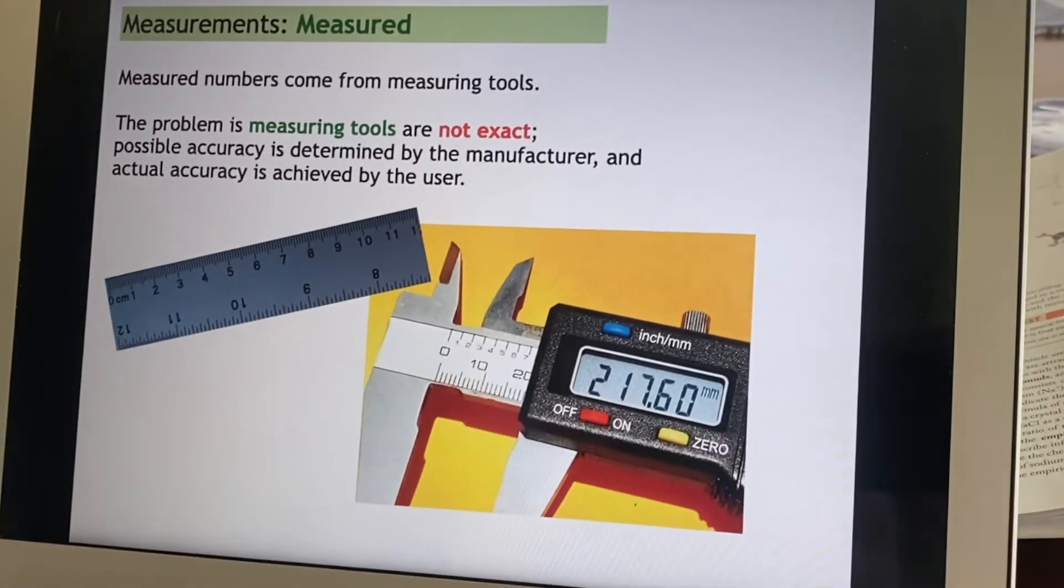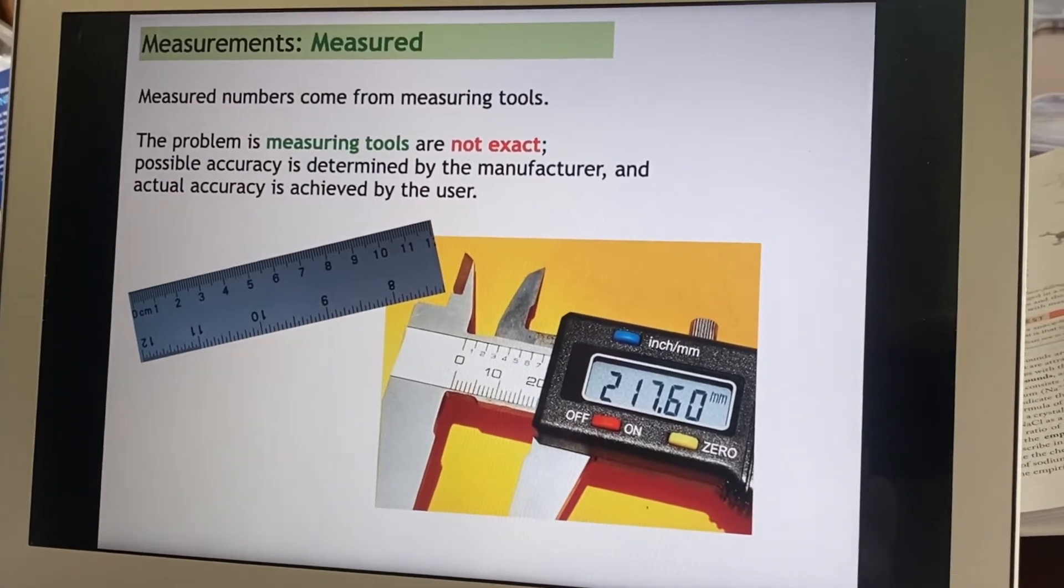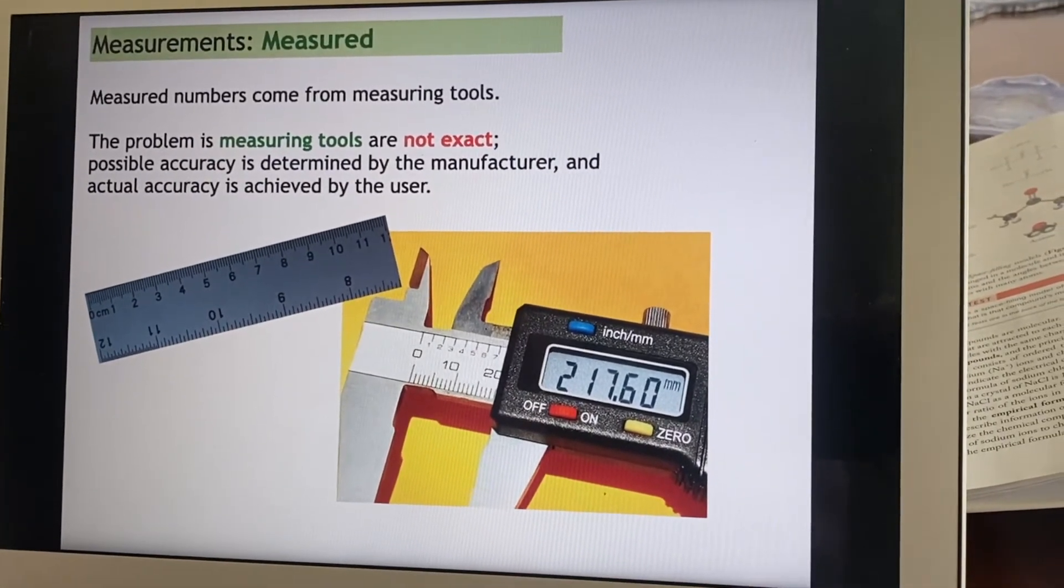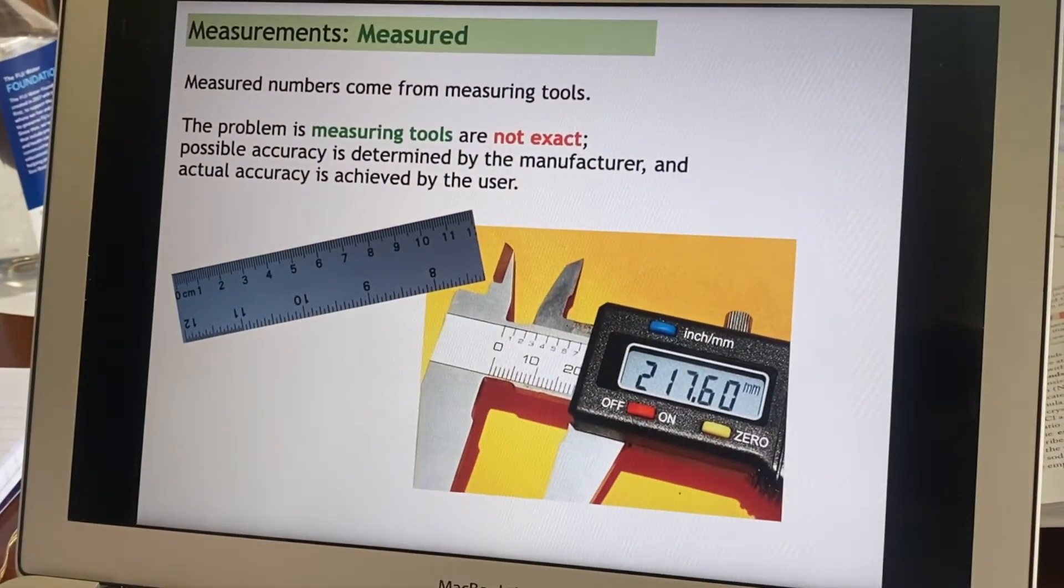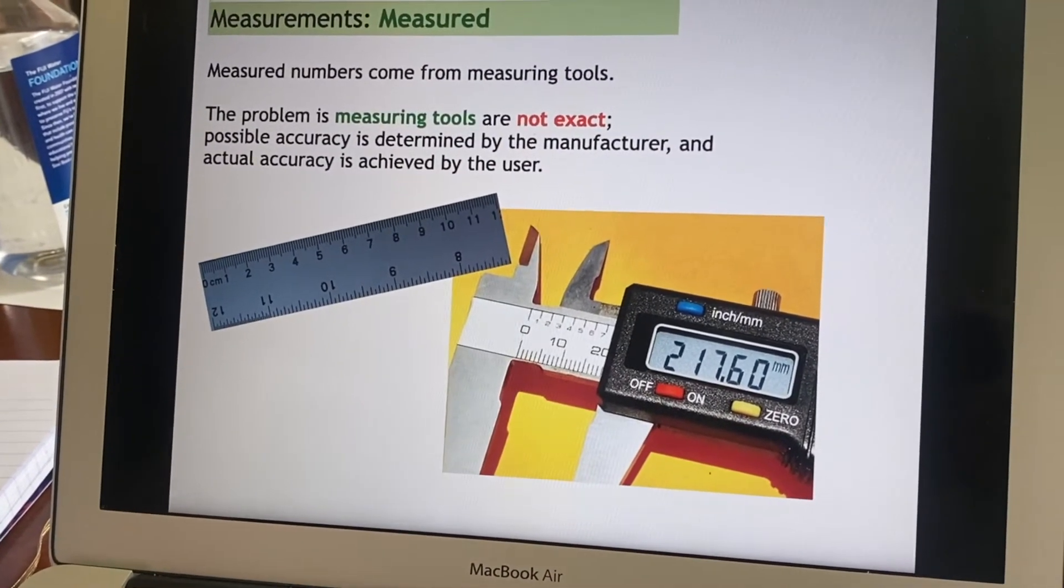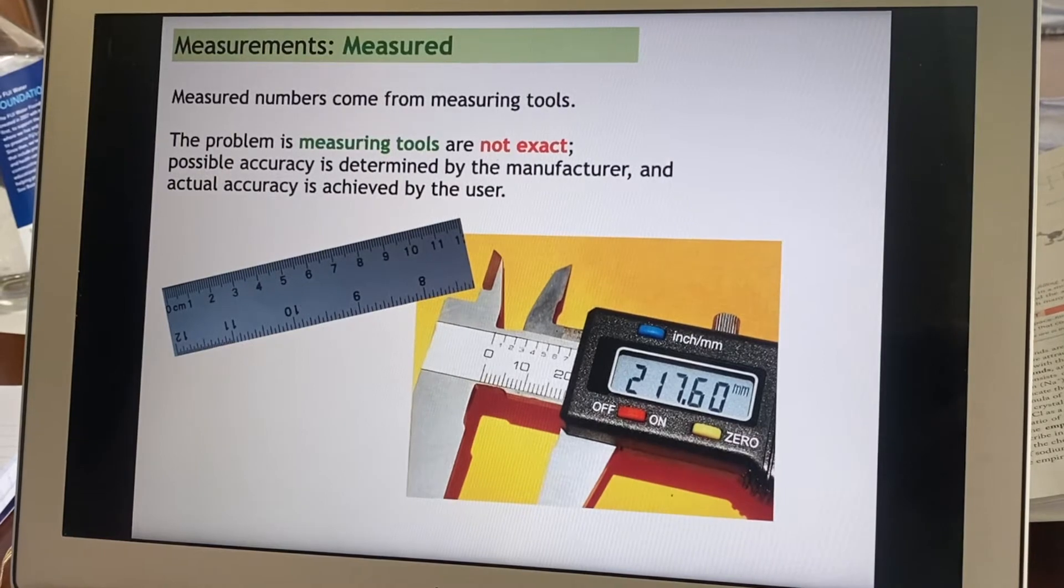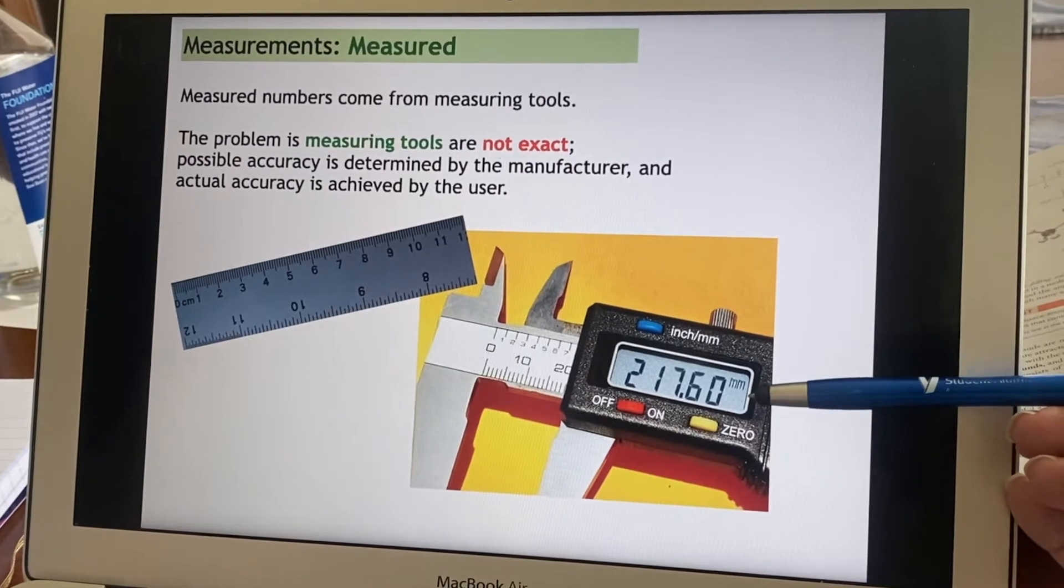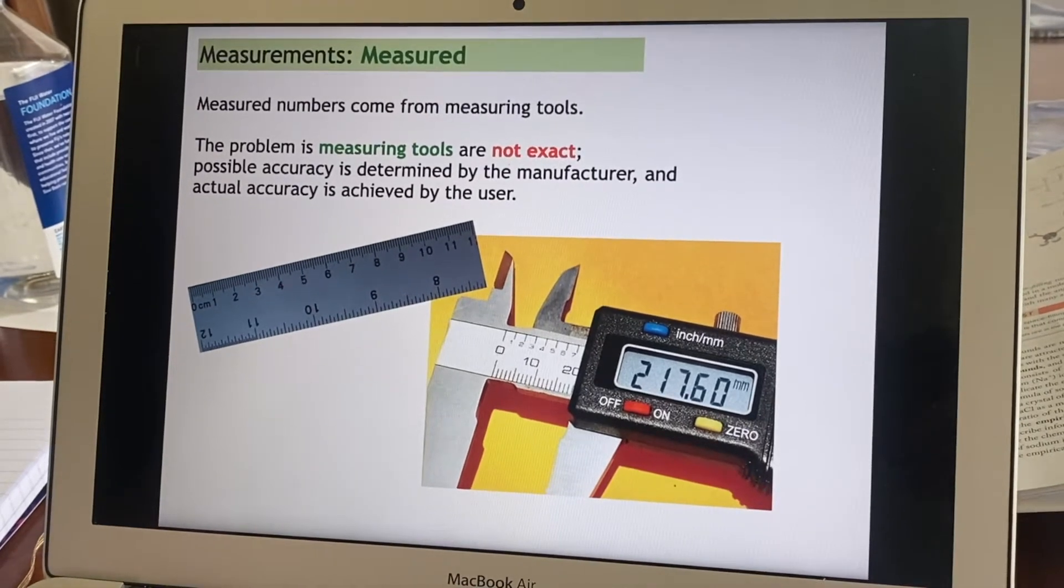Naturally, since we brought up this, it means we are worried about measuring things. Now, if you're measuring something, you're using tools and they are never exact. The measurement that you get, you're going to have a potential, a possibility of accuracy that is given by the manufacturing process. And then there's the actual accuracy that you personally manage. So as you get better with the tools, you can get closer and closer to the possible accuracy. Some are very nice and just give you all the digits digitally. That eliminates user error to a large extent. But there are other things that you simply have to learn how to do it yourself.